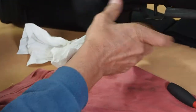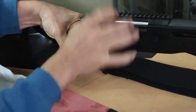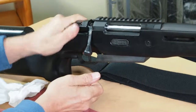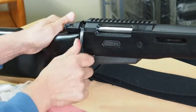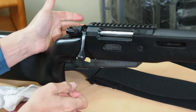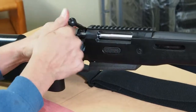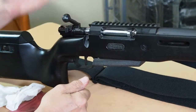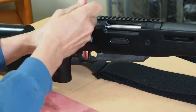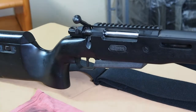Now we can put it back in the rifle. Check it's operating. The safety is working well now. It's locking. It's free in this position, fully forward. So that's it, and it's ready to go again. So that's how you disassemble the bolt for lubrication and inspection.